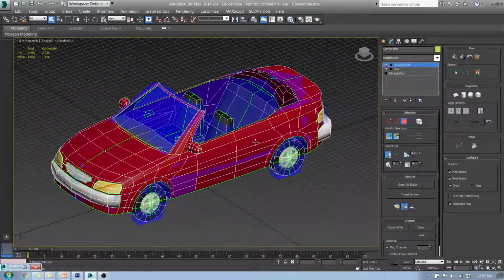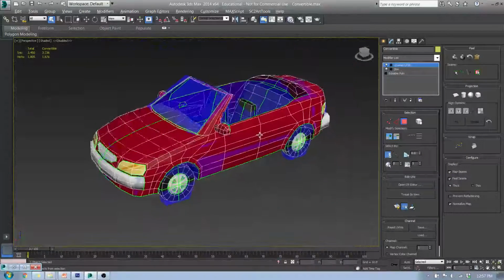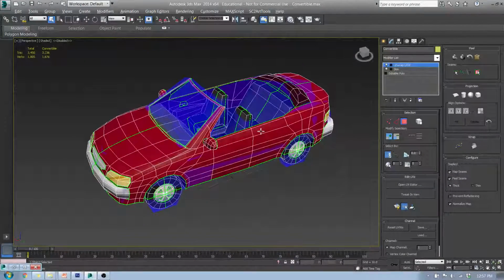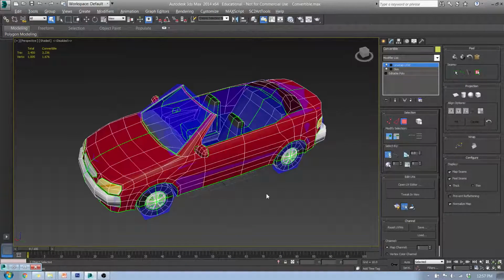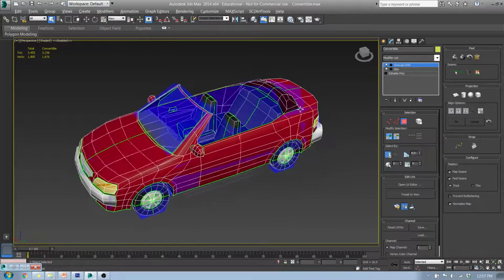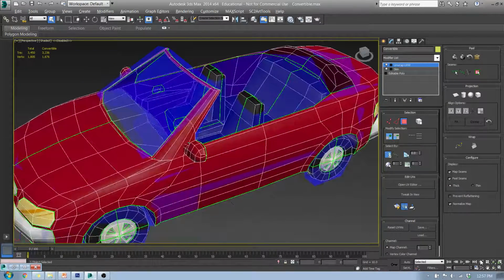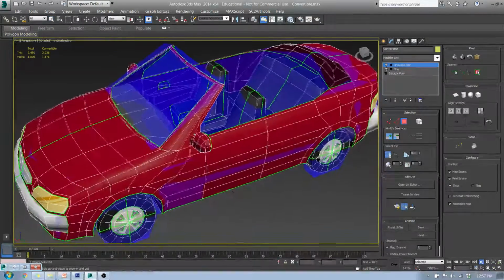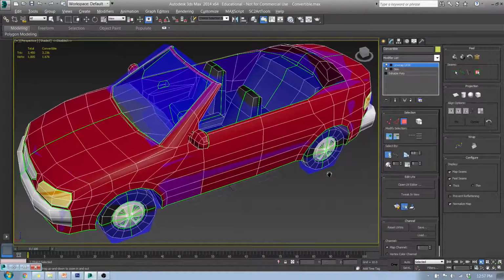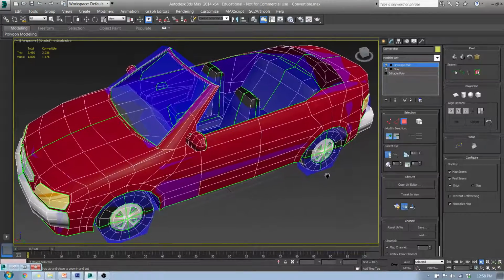Now we need to render this scene. What we want is a nice perspective view, so hit P for perspective. Hit Shift F to show your safe frames. You can see where it's going to render. And I'm going to try and zoom in, and I want to fill up as much area as I can. Notice I use the zoom tool down here, and I want to have it so that it fills up just the right amount. Okay? Great.